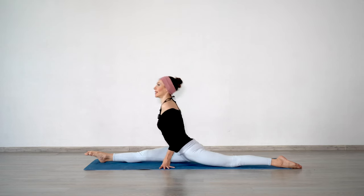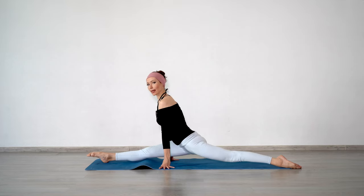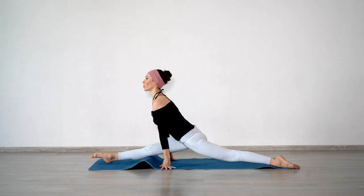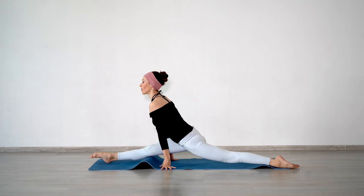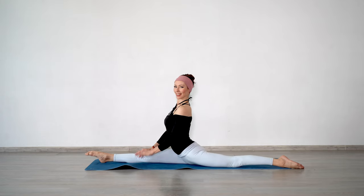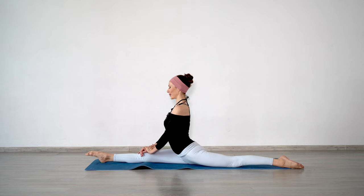One more time, inhale, hips up. Imagine like a crocodile closing its mouth. Same way you are closing the legs together. Two, press the front heel to the floor and back foot to the floor. Three, four, five, and exhale, relax, good. Beautiful. Stay for a while.